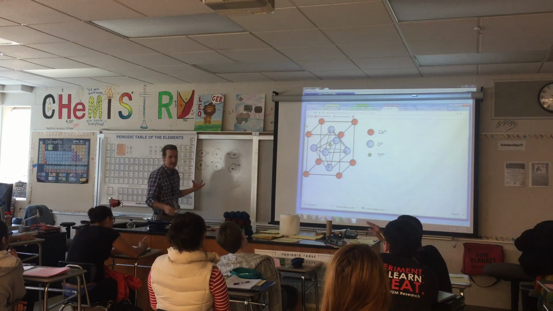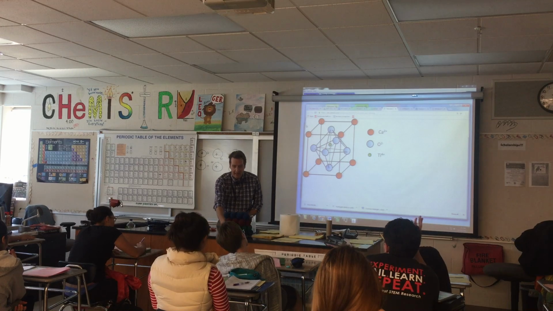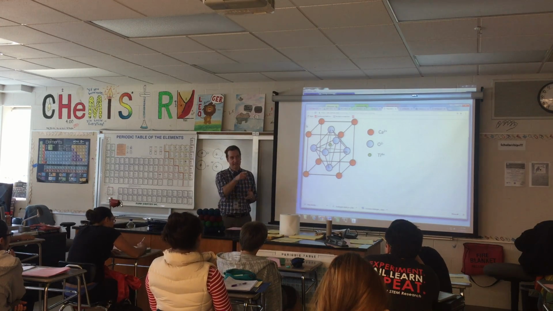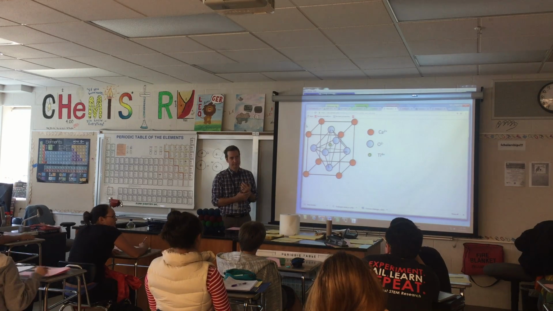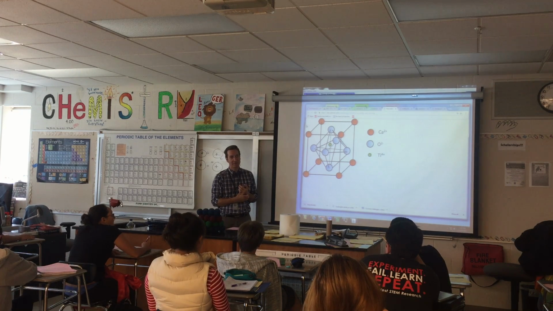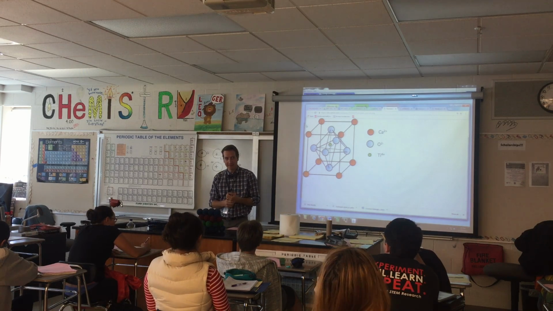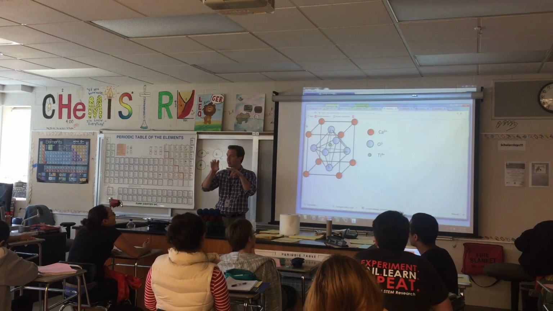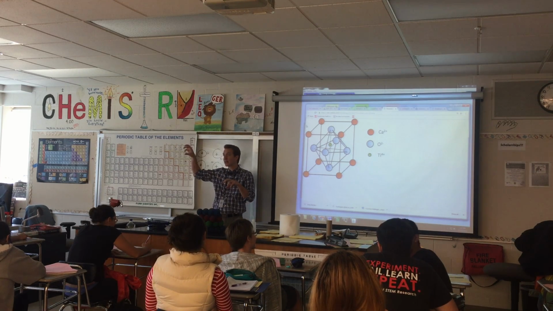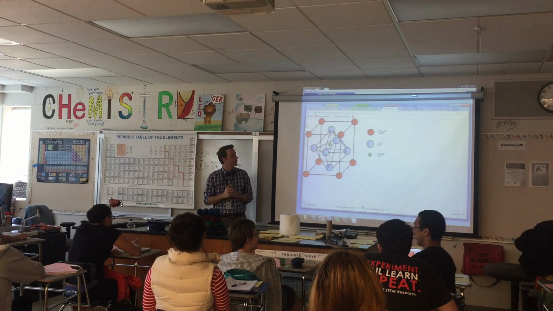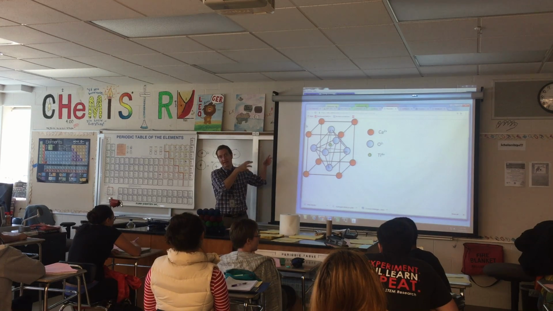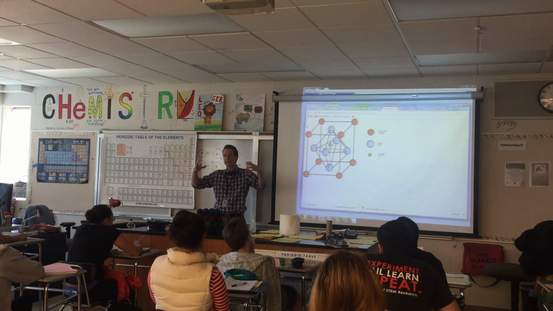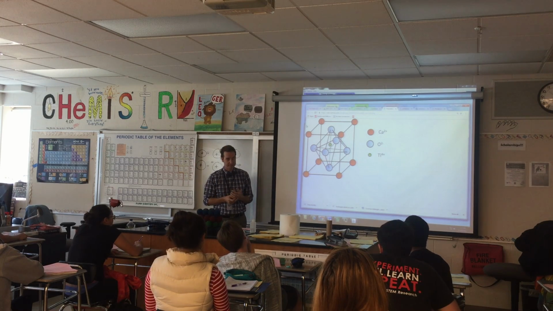This is the smallest bit of an ionic substance that still has the correct ratio of all those ions. So you're like tessellating that. It's like a tessellation in geometry. A tessellation is some pattern that you can repeat over and over again, and it fills all the space, right? Unit cells are atomic tessellations, actually ionic tessellations, something that you can repeat over and over again, and it'll show you what the whole thing looks like.